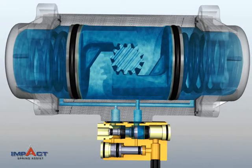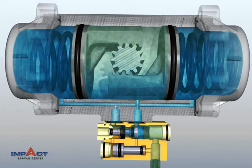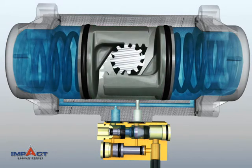At the same time, the center chamber empties and diverted air pressure assists the springs to close the pistons. With no air in the center chamber and a buildup of pressure in the spring chambers, IMPACT delivers a surge of extra power to the springs when it's needed most, just as closing torque begins to weaken.